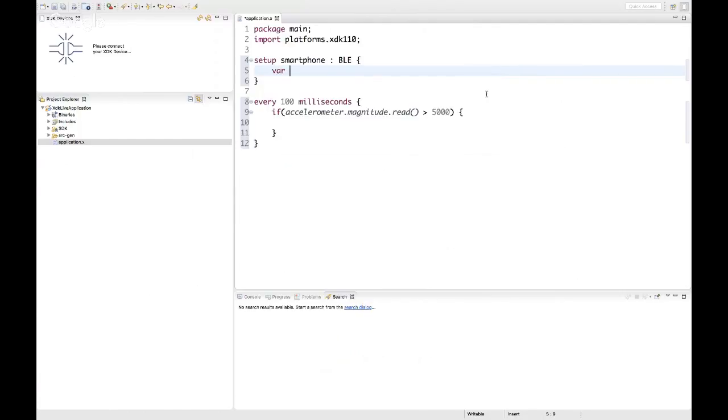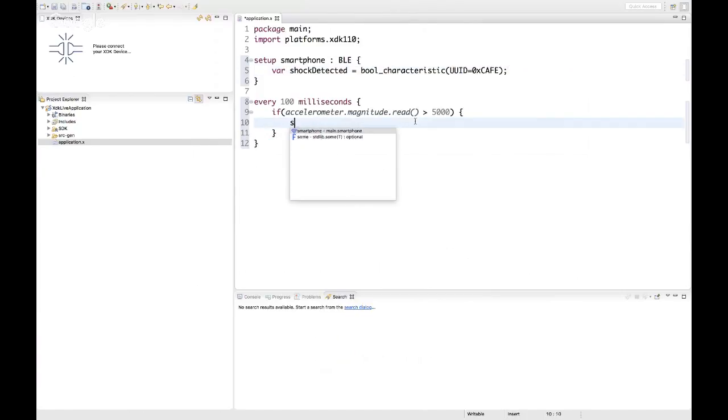And I can use, in Bluetooth, they're called characteristics. You can think of them as some sort of signal that's sent out. I'm going to call that shock detected. It needs a UUID. Like that. And now I can write to that. And that's pretty much it.